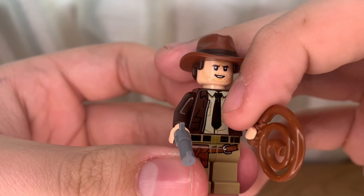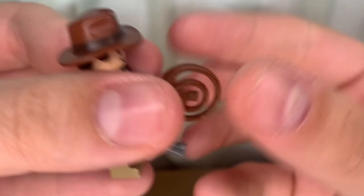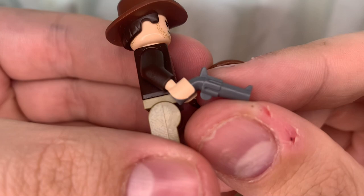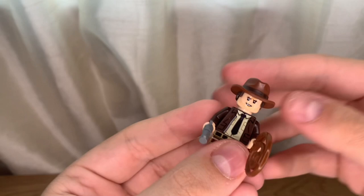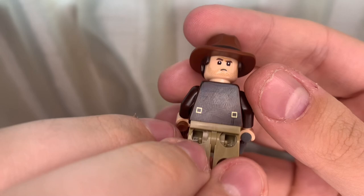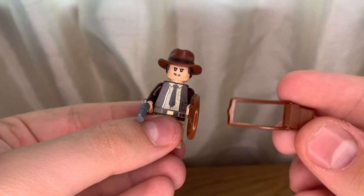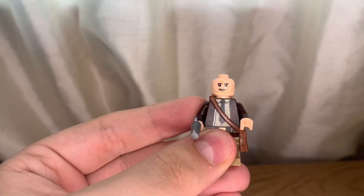The printing on his pants includes his gun holster and belt. He comes with his whip, which is a rubbery plastic and bends out just like in the movie, and his revolver — which is surprising since LEGO doesn't like making war/gun sets. Turning his face over, he has a grumpy/confused face. He has new back printing which is very accurate to the real jacket. If I would gripe about the figure, I'd have included the satchel piece. If we pop off his hair and flip up his arm — he did wear his satchel throughout The Last Crusade — yeah, that is so much better.